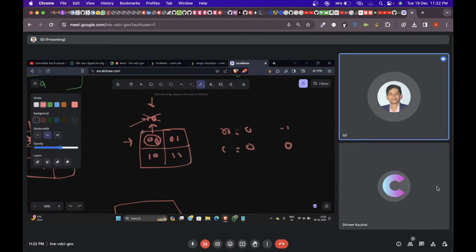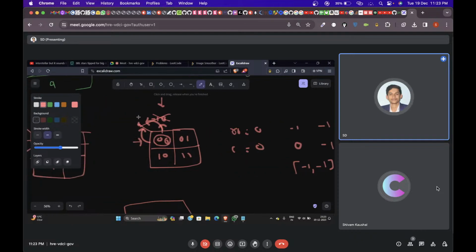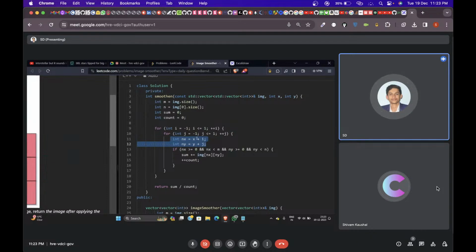The same thing we are going to do for this case. When I want to reach here, I am going up above on the row side, and also going negative on the column side. So here the row will become -1 and the column will become -1. As you can see, -1 and -1 is not present in the subarray, so we are simply not going to consider it. The same principle we are going to apply for this value, this value, this value. Yeah, and that is what we are doing here.